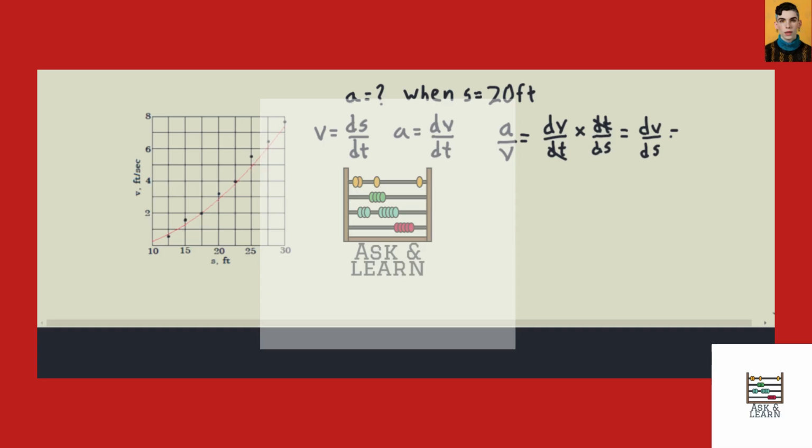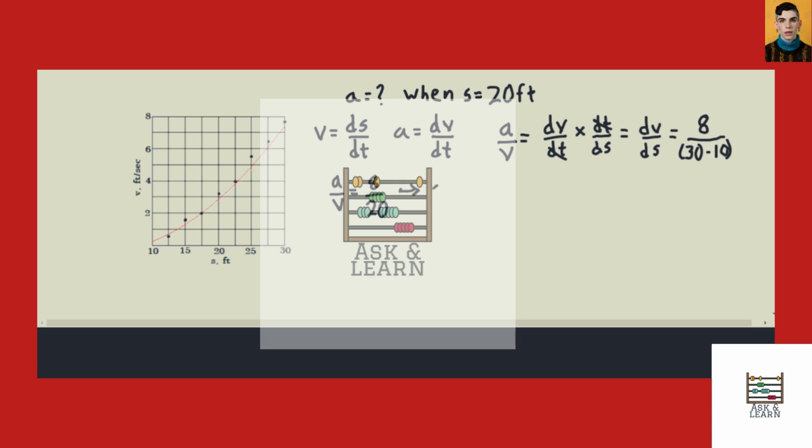dv is the extent of the velocity charted, which is 8 feet per second, and ds is the range of positions that is charted. Our particle is at a position starting when it's at 10 feet away, and then it's charted until it's at a point 30 feet away. So ds is going to be equal to 30 minus 10. That means that dv over ds, and by extension a over v, is going to be equal to 8 over 20. So now we have our expression for acceleration.